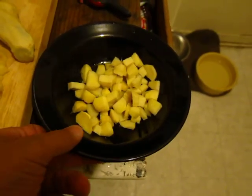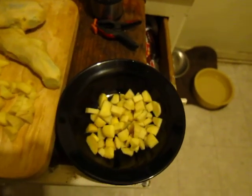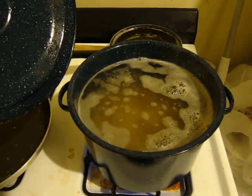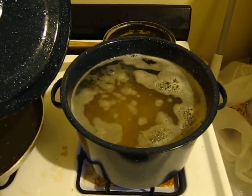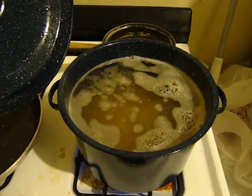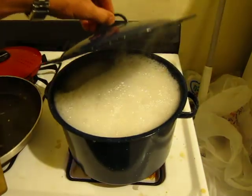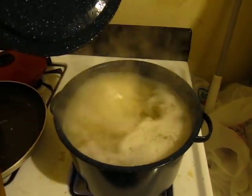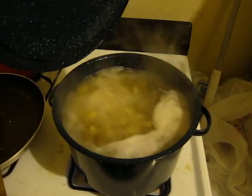And then when I have all my ginger diced up, ready to go, I throw it in the pot and begin to boil. So after dicing 1.5 pounds of ginger, I now have it in the pot, bringing it to a full boil. I'll let this come to a complete boil and let it run for about 15 minutes before I add sugar. Let the ginger go through a full boil until the water level drops down to about half pot.